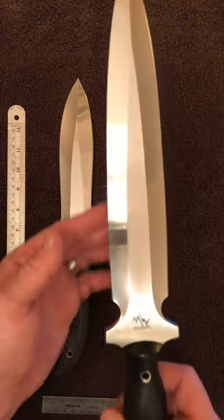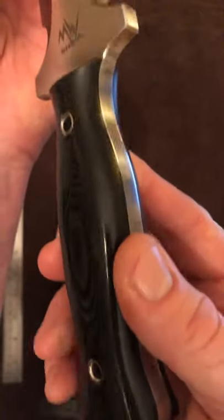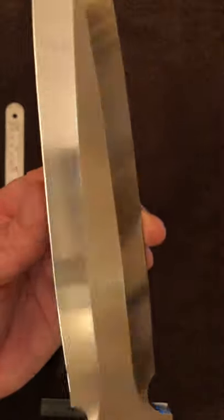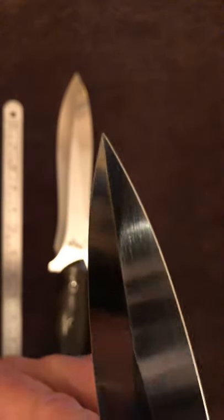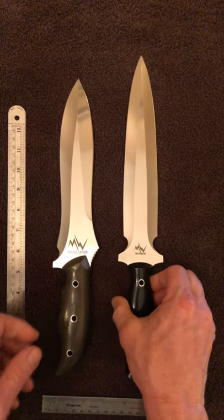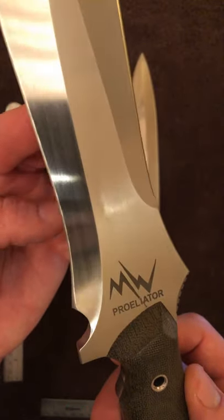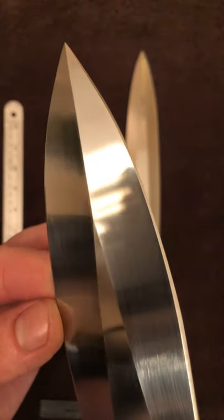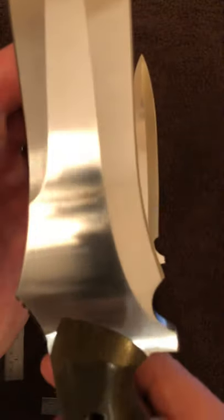Let me give you some close-ups of these things, just in case you wanted to see them. This is the Shiva. Just freaking beautiful. I can't say enough about these things, dude. These things are badass. It's going out of view there, but I just wanted to take a minute and show the world how awesome these things are. I was really impressed with them when I got them, so I decided I wanted to share that.